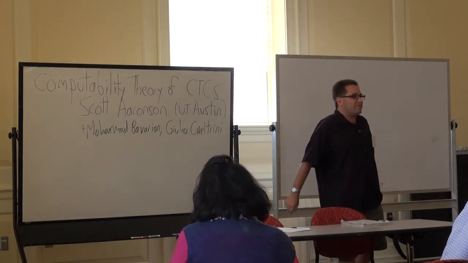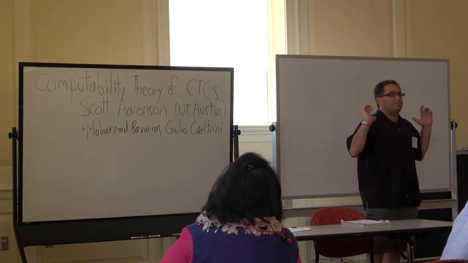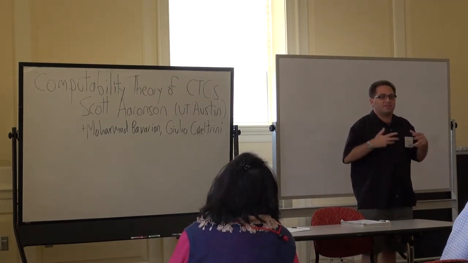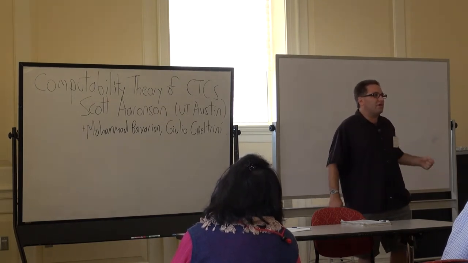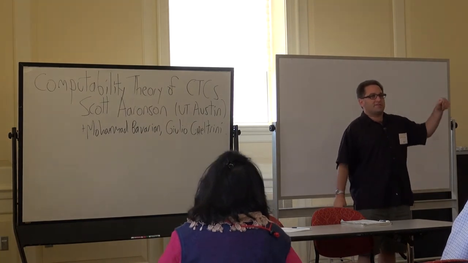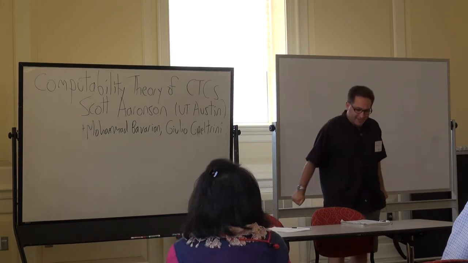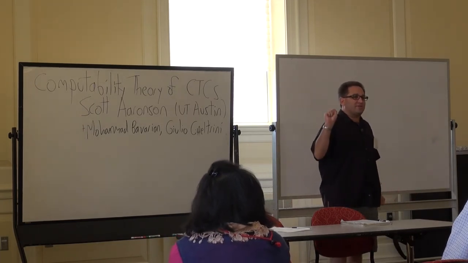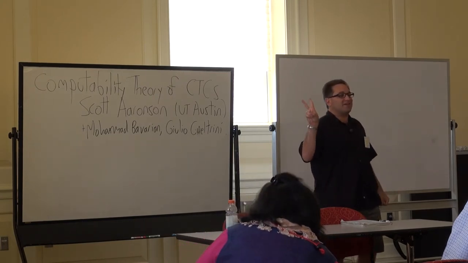So everyone's first idea for a closed timelike curve computer is, of course, that it makes everything easy to solve, because you just do an arbitrarily long computation, and then you get the answer, and then you send it back in time to before you even started. So you're done. I think that there are two main problems with that approach.